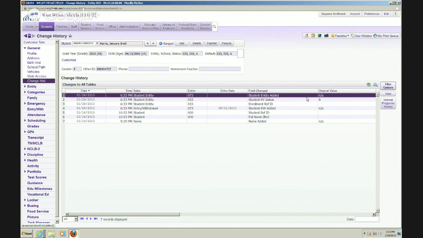So for future scheduling, we're going to go to Office. That's something I did not point out before. Every single thing in Skyward is run off of menu paths. When you look up here at the top, you see letters.